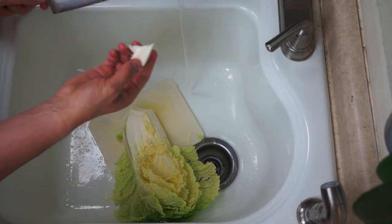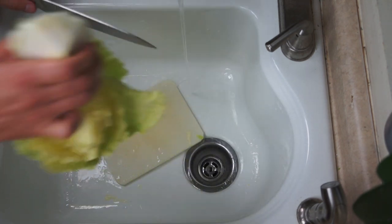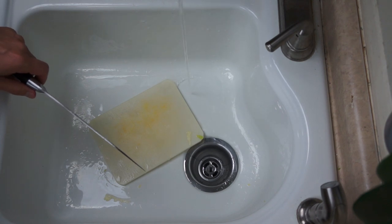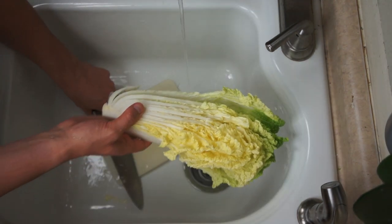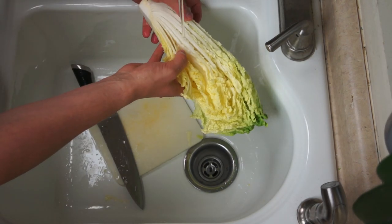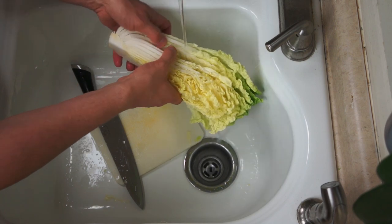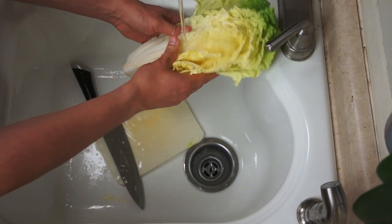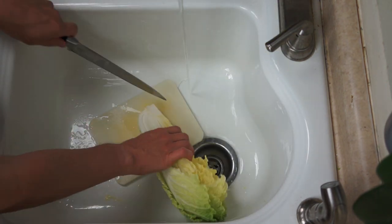I can cut off a pretty large portion of that core and still keep everything intact, which is good. So this will soak overnight. The recipe says to soak it 7 to 9 hours.